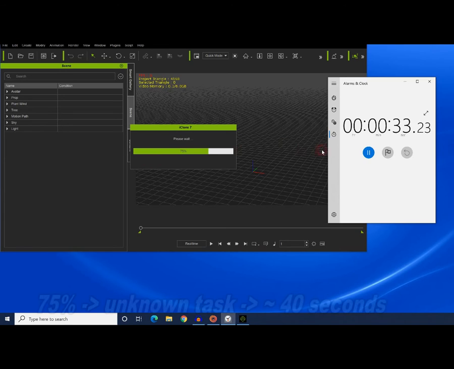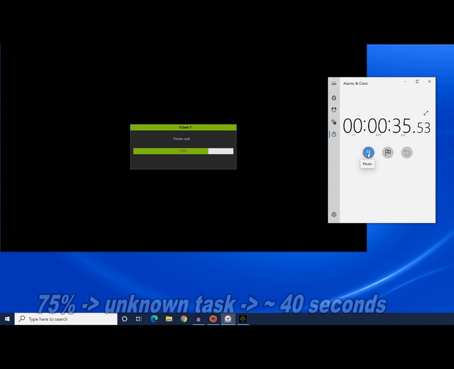This trial has the shortest loading time I can get. Also note that we used quick preview mode, which means it will take less time to render.